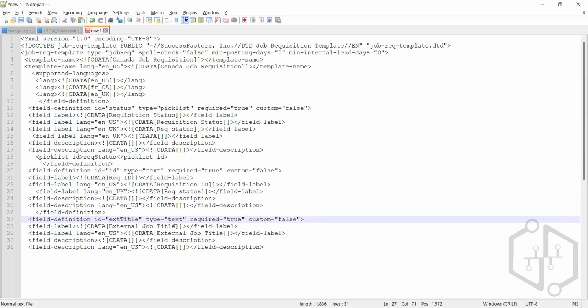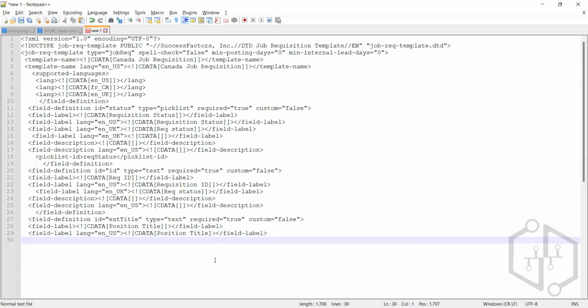Okay. Now coming to your question, why is it coming as different? You change it here as different. I just make it as position title. Got it?